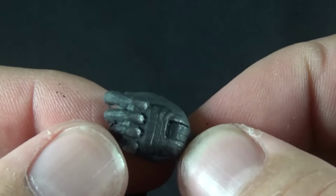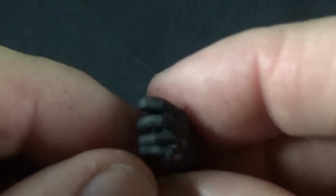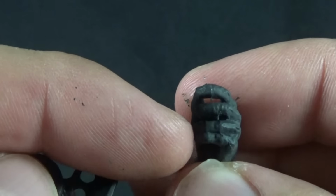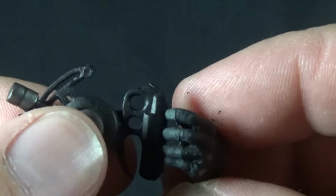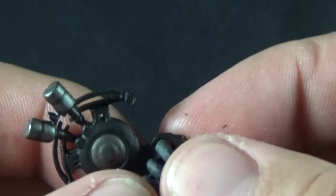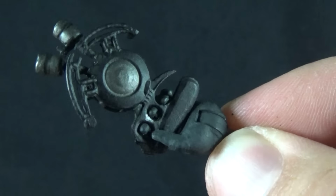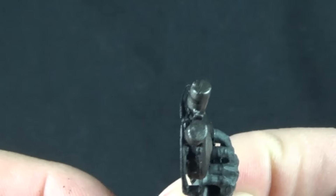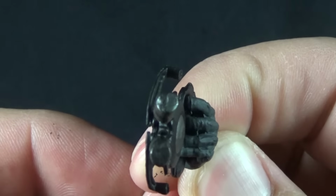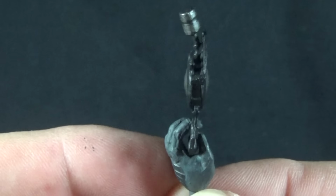The two hands that it comes with are very similar, with the knuckle detail on there, a nice armored look. But on this one you can see the index and middle finger spaced out, and the other two are side by side. You can follow the pattern on here and see how it's supposed to fit. You can line those up, slide it into place, then you have Batman holding the line gun. It's a pretty nice fit in his hand. It doesn't slide onto the fingers quite as well as I thought. It doesn't go straight coming off of his hand. It comes off at a bit of an angle, but still, it works pretty well.